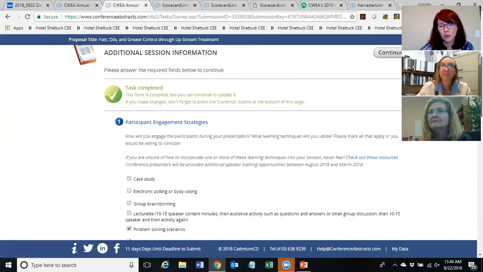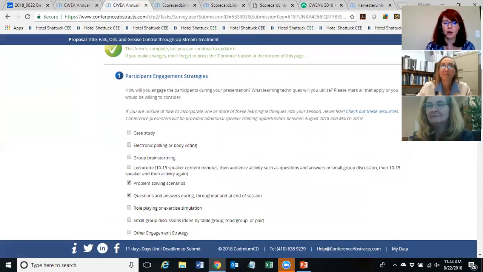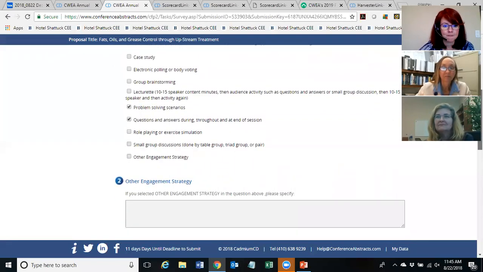We have a screen where you get to select what participant engagement strategies you're thinking about for the session. I know this area can be a little bit challenging to some that might not have had experience designing interactive or engaging sessions. It's hopefully the segment that Diane covered, it's really not intended to be intimidating or challenging, but just think about it as breaking it down and how can we get the attendees to either do an exercise or talk more to each other so that they can hopefully get more out of the session.